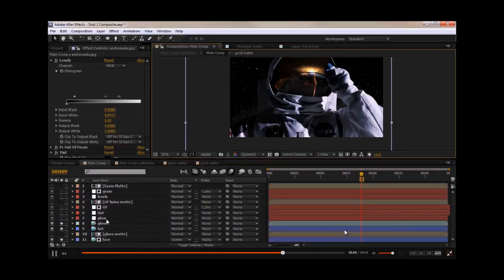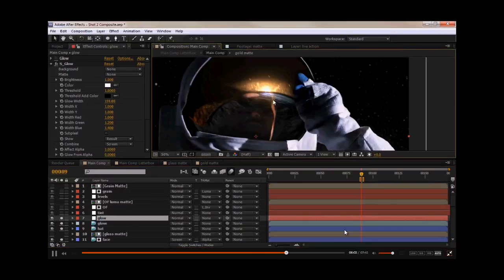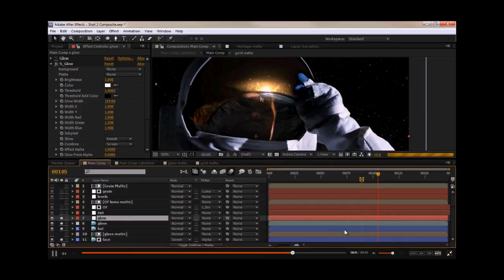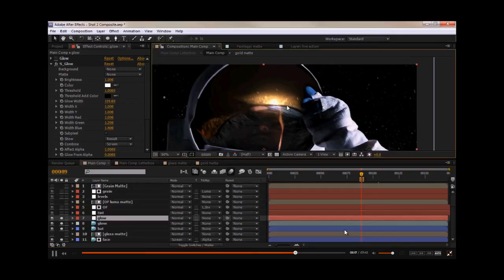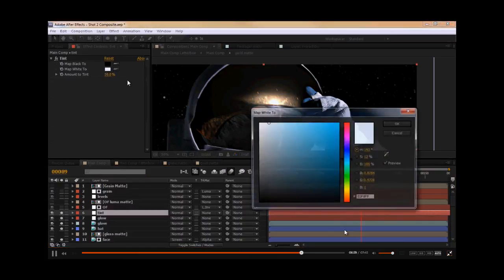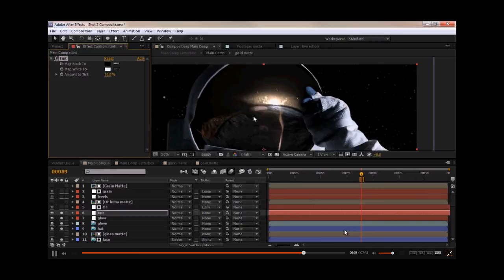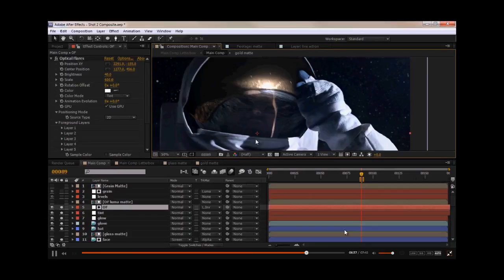Then up to the very top, we have our overall glow. Essentially, I've set the threshold to just affect the reflection of Andromeda on the copper, and probably it affects the glass a little bit. If we turn it off, yep. The reason I'm using Sapphire Glow, which is the plug-in, is I prefer it. It gives more of a softer result than the default glow. And then above that we have a general tint, and this tint is being tinted to a very pale blue. And here we have an optical flare to give us back our color and some light.